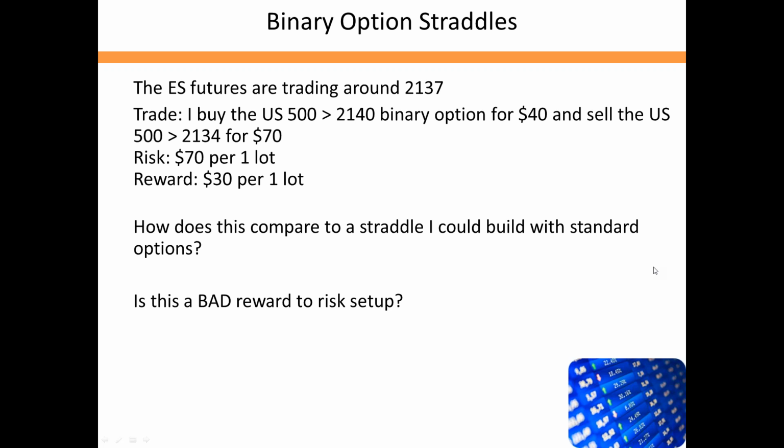So not only can I use the binary options to trade along with momentum, like the examples we just looked at, I can use it to trade non-directional breakouts ahead of catalysts, or if I wanted to flip this around and sell this spread, I could fade these movements as well, right? So a lot of different things that we can do with these.